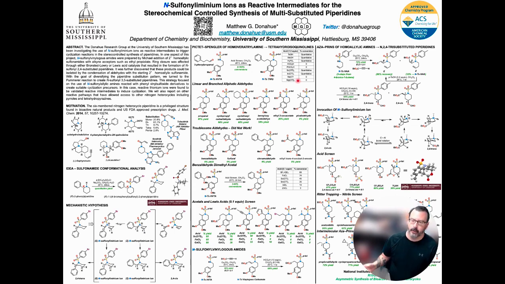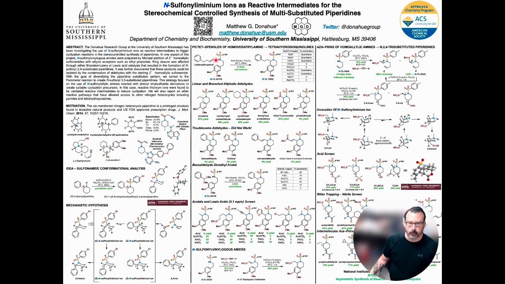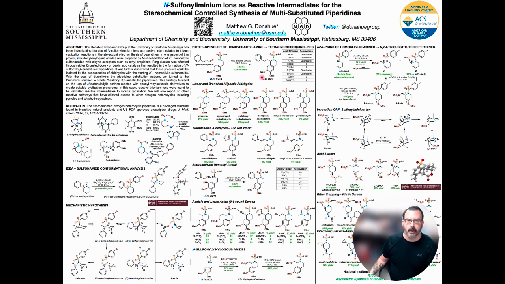The ultimate goal would be to render this asymmetric to set the benzylic carbon; however, this research was all done in racemic fashion at this point. The reaction worked fairly well — the sulfonamide condensed with the aldehyde, and the iminium ion was trapped through electrophilic aromatic substitution to form the bond generating these tetrahydroisoquinolines. We examined the steric encumbrance of the aldehyde across a substrate scope: linear, cyclic, and heteroatom-containing aldehydes worked fairly well. However, when we bulked up the alpha position of the aldehyde, we saw essentially no yield under these conditions.